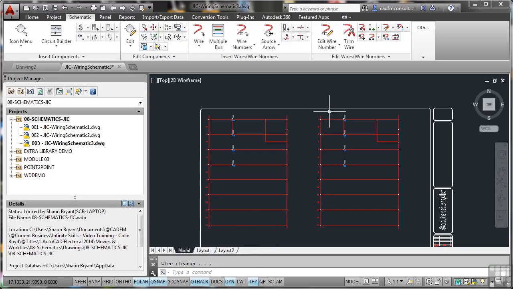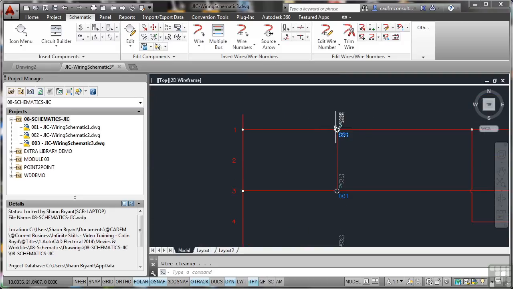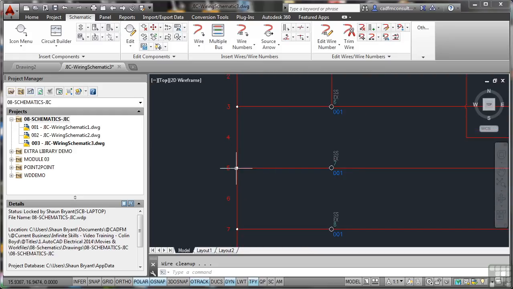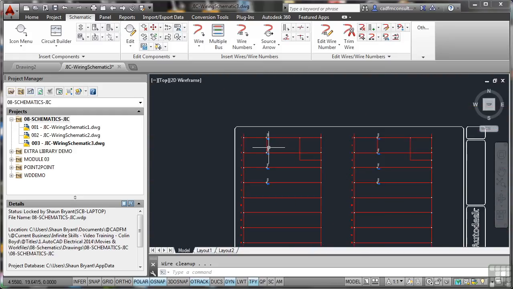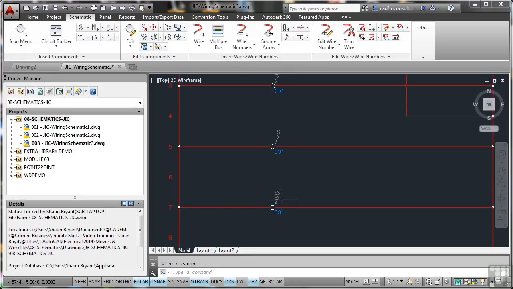And if I zoom in now on those terminals, you'll see there, look, 5, 6, 7, 8. So what it's done there is it's added to my 1, 2, 3, and 4. So it's got to 4 and thought, I've got a copy now. I need to copy those terminals. There's 4 of them, 5, 6, 7, and 8. So I'll just double click on the wheel there to do a zoom extent.